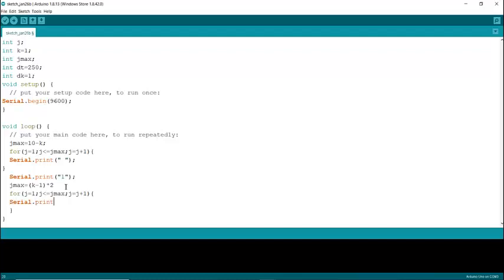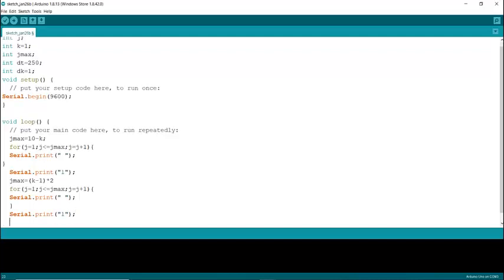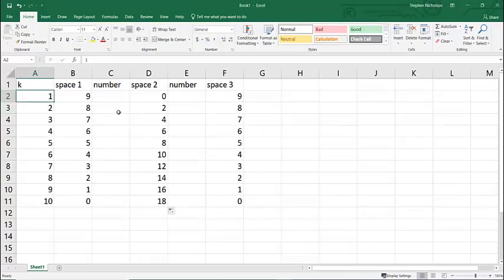it'll do 2 spaces. So again, we put a quotation, these double quotation marks with a space. So that's the intermediate space thing. And then we print out the number 1 again. Again, I'm going to treat 1 as a character. And then we have the same thing as we did before. J max equals 10 minus K. Because if we go back to our space 3, it's the same as space 1.